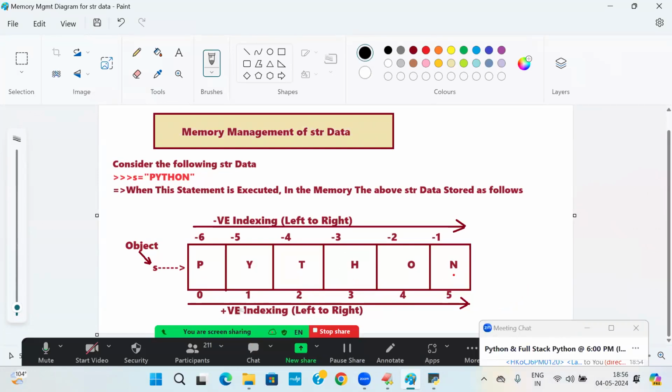Next, see, a marvelous example. Nowhere else will you find this. I want to get NOH. Which direction? Which order? Backward. I want to get OHT. Which direction? I want to get TYP. Which direction? With which step? -1, -1, -1, -2, -2, -3. Going to where? Backward direction. So how to get the slicing characters in the backward direction?